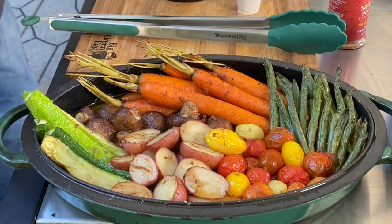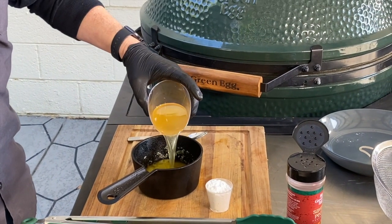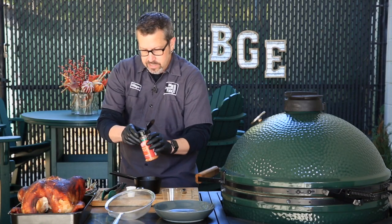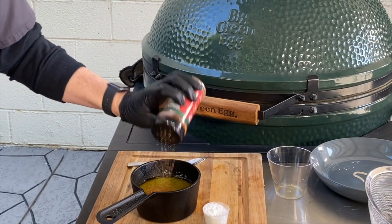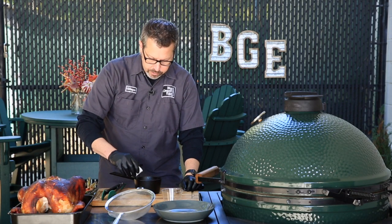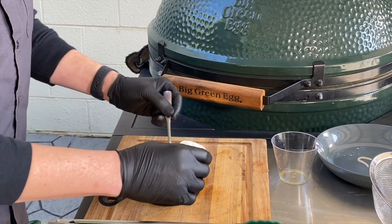So I'm going to let these finish cooking. While that's happening, I'm going to add the chicken stock into our butter compound. I'm going to add about a teaspoon of our savory pecan. This is just a little flour. I'm going to add a little flour in there. I'm going to mix that up.